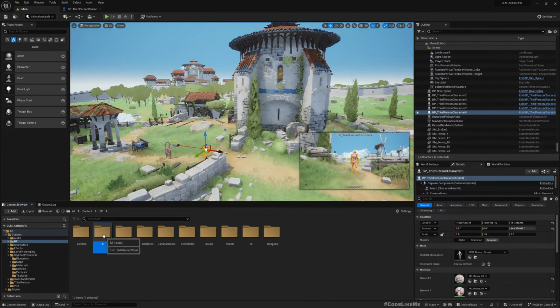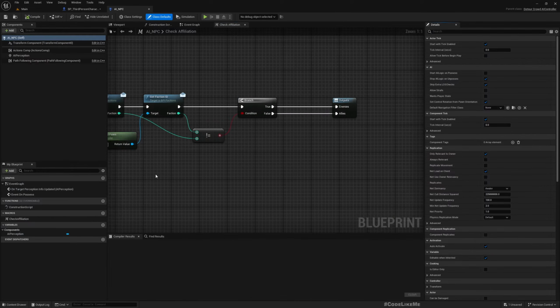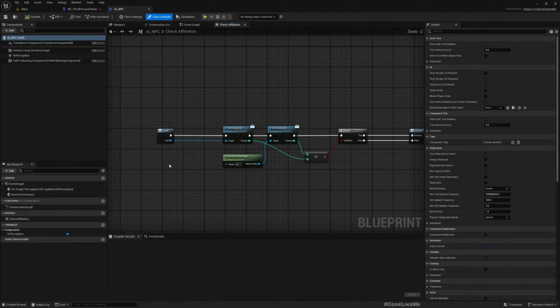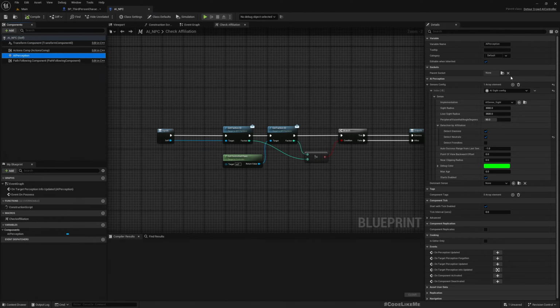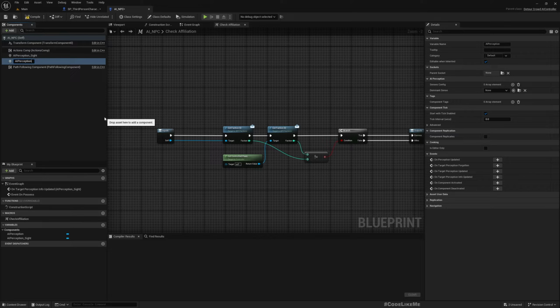Now let's go to our AI NPC, and here this AI perception component is only for AI sight config. So I rename this as sight, and then I'll add another AI perception component.